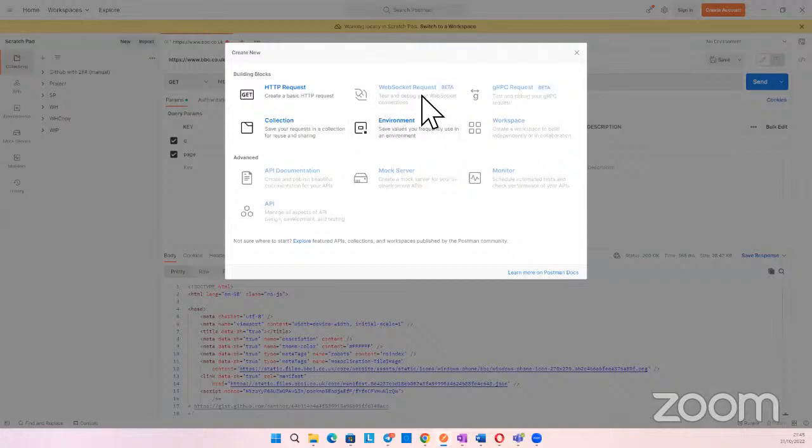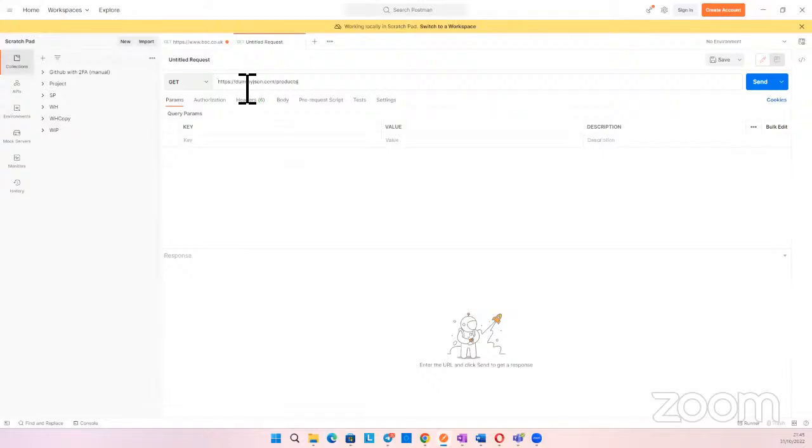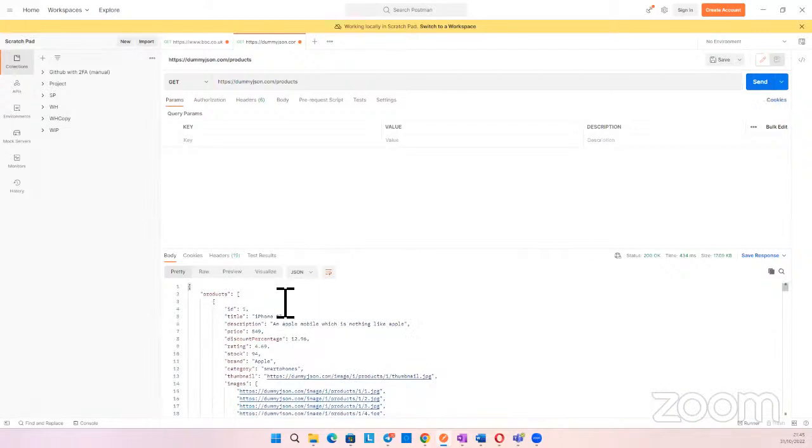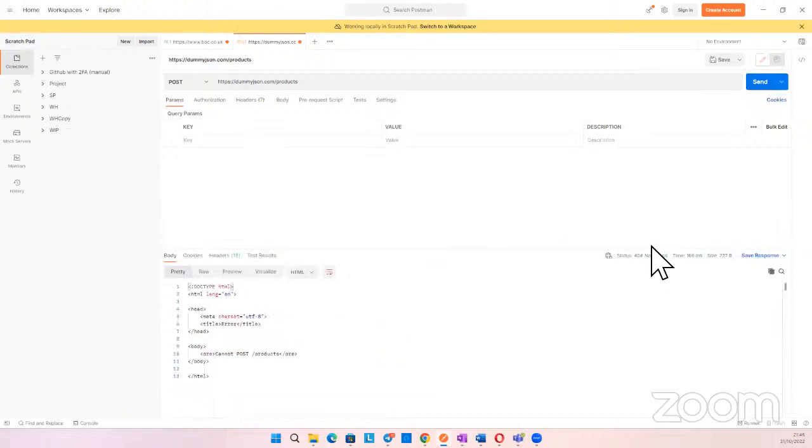Okay, this is where everything starts now. So you click on new HTTP request, and you post what you have, right? And you click on send. So what you have now, quickly, let me explain. This is a GET, because if you decide to put a POST there, I don't think that will work. Actually, you can see. So it's a GET because you are actually getting the products. You are getting all the products in this particular website, right?